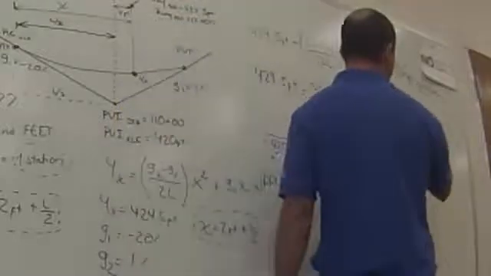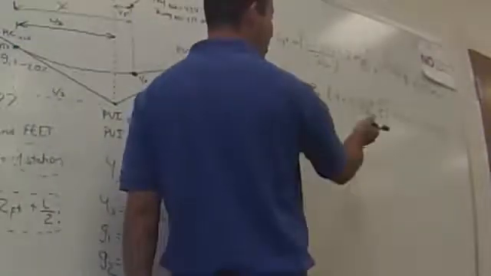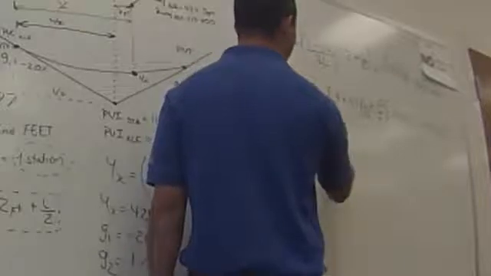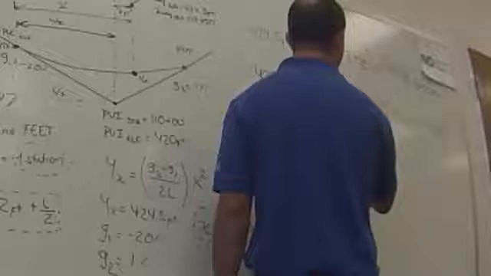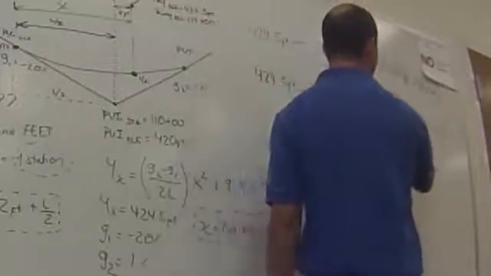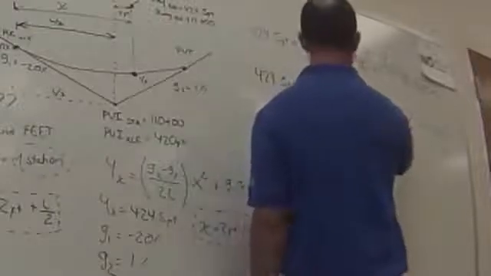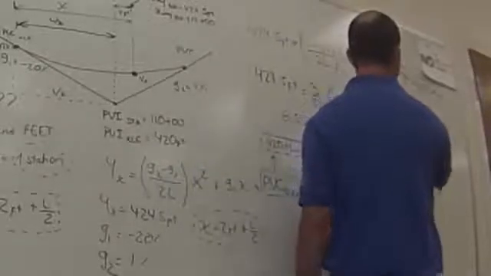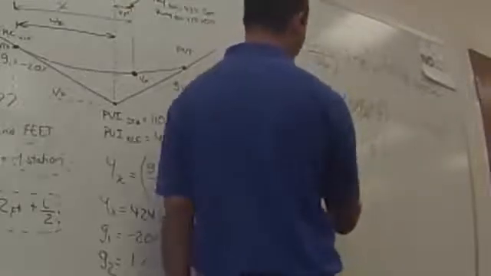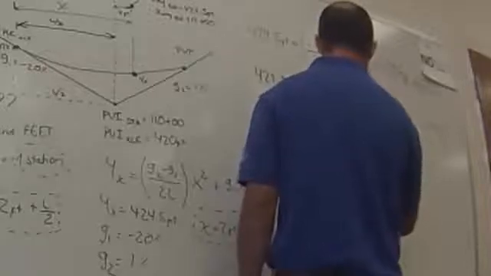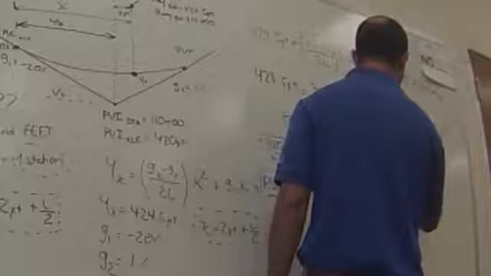So we continue solving for this. So right now I can say that the L and the L will cancel. So I have that and this 420 goes to the other side. So I have 4.5 equals to three divided by 2L times 4 plus, this two cancel, 2L plus L squared divided by 4, minus 4. So this minus 4 can go in here plus 4, so this is 8.5. So now I'm going to move everything to one side.